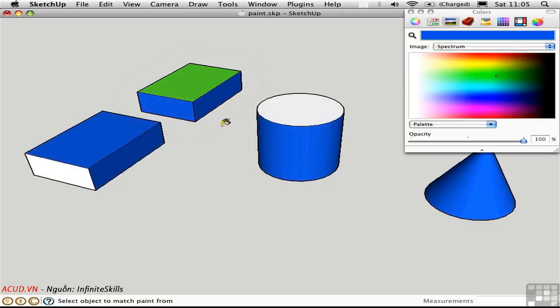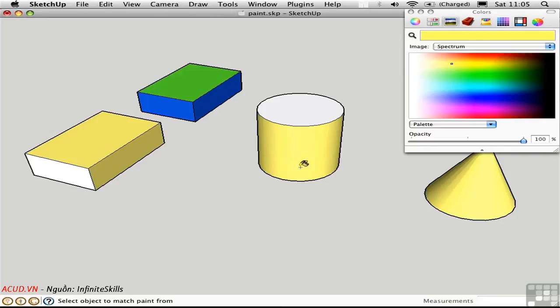The Shift key allows you to repaint surfaces in a more global way. I'll select a new color, hold down the Shift key over a face, and click. What happened was all of these surfaces in the model that had blue received the new color, except for those which were protected within a modeling context, like a group or a component. Those are shielded from this type of behavior.